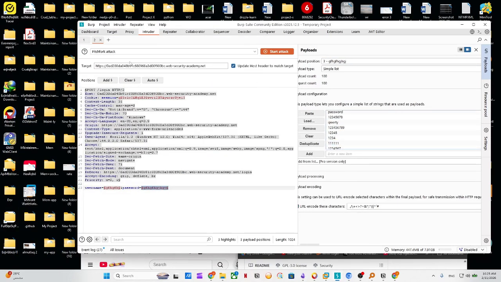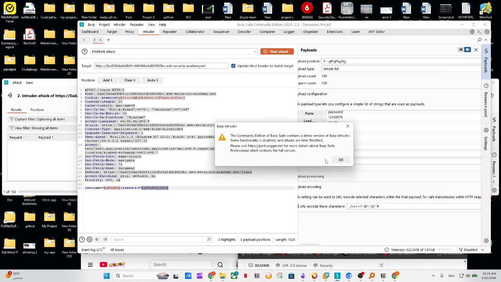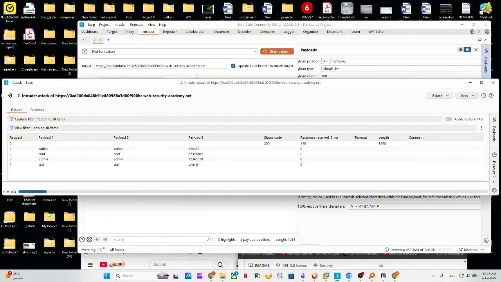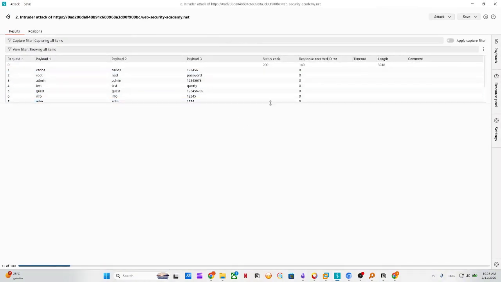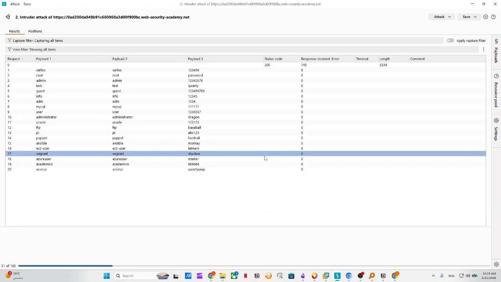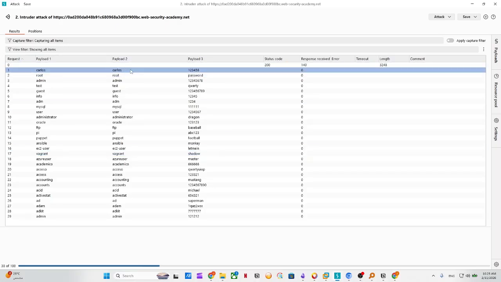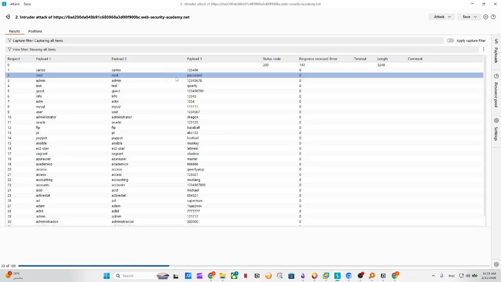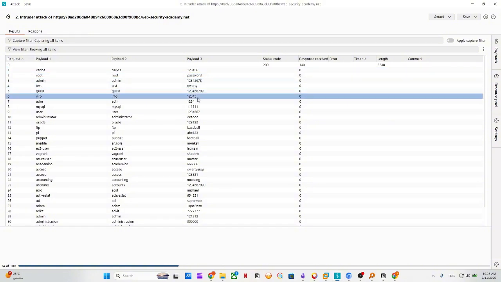So let's start the pitchfork attack and see what happens. Basically, it's just trying username and password.